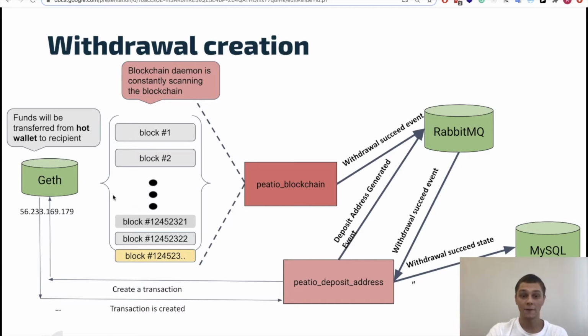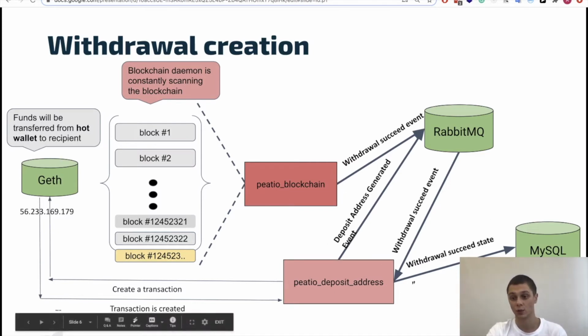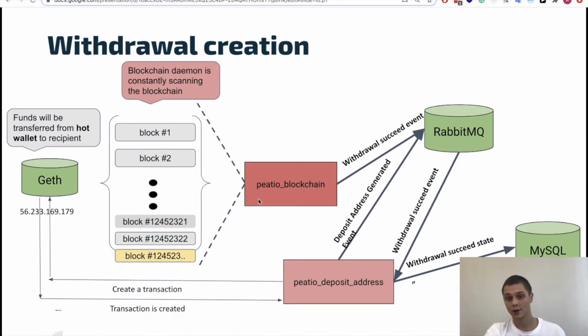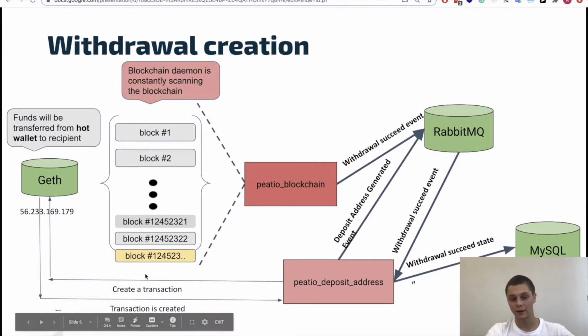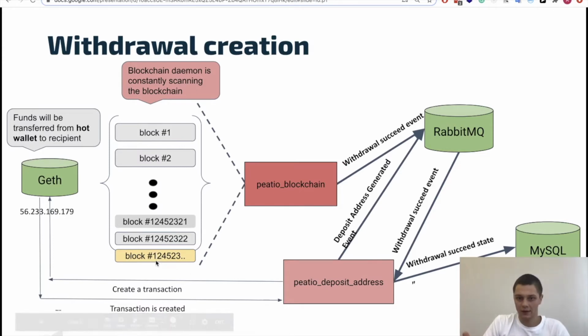But if it was featured in the block, our Peatio blockchain daemon will pick that up. And you can see here that there was a withdrawal made to this particular address. I already know this withdrawal because it's already in the SQL database. Now let me see whether there were 6 blocks after this one, so I can say that this block is true, it's correct.